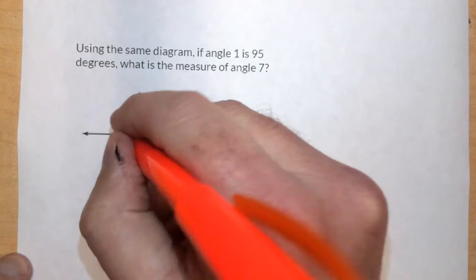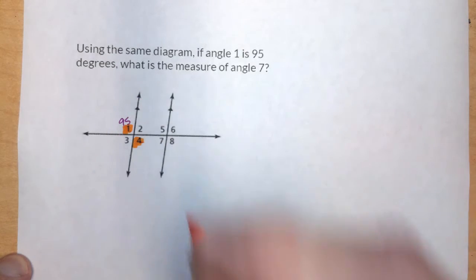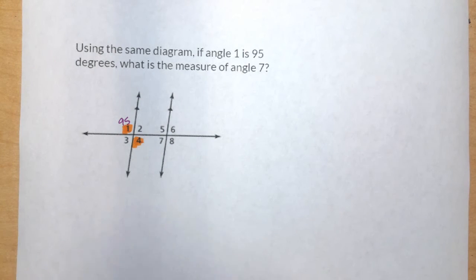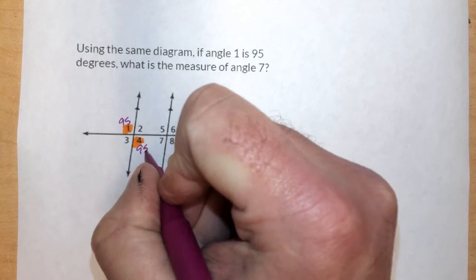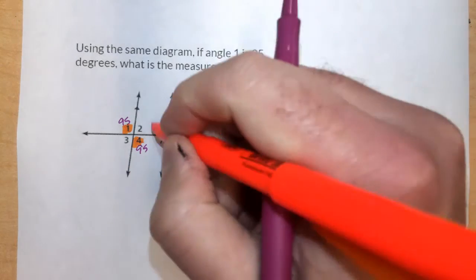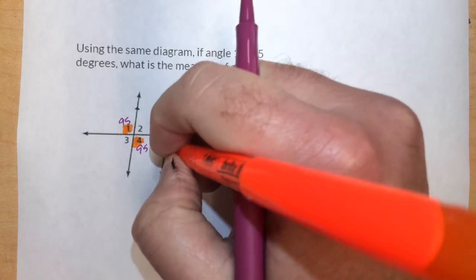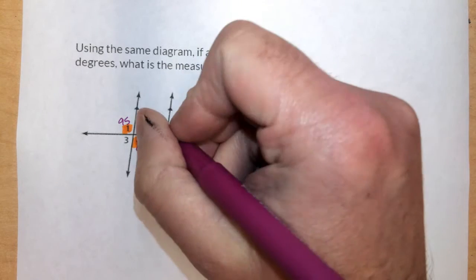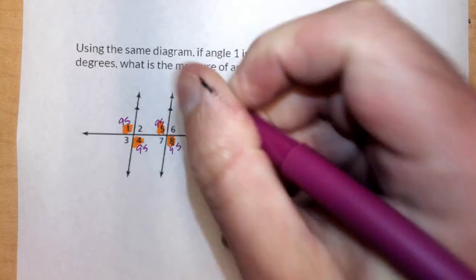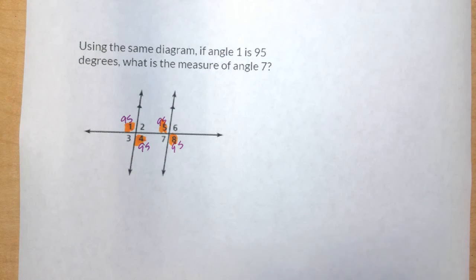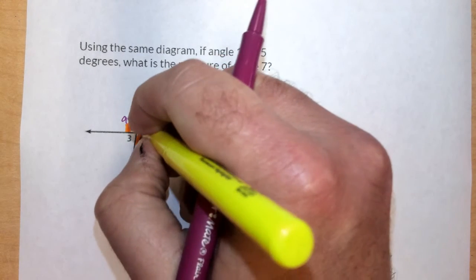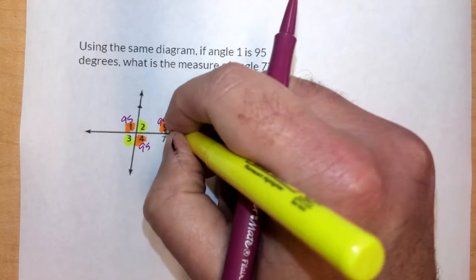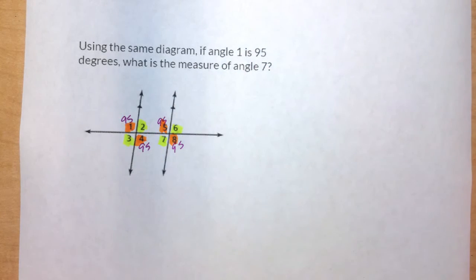So angle 1 and angle 4 have to be the same. Okay, so they're both 95 degrees. Which makes angle 5 and angle 8 the same because those are the two corresponding angles. They're also vertical to each other, but they correspond to each other. So those are 95 degrees. And if we look at the other four angles, they have one measure. They're all going to be the same measure. 2 and 3 are the same, 6 and 7 are the same, they're the same as each other. So all four of those have the same measure.